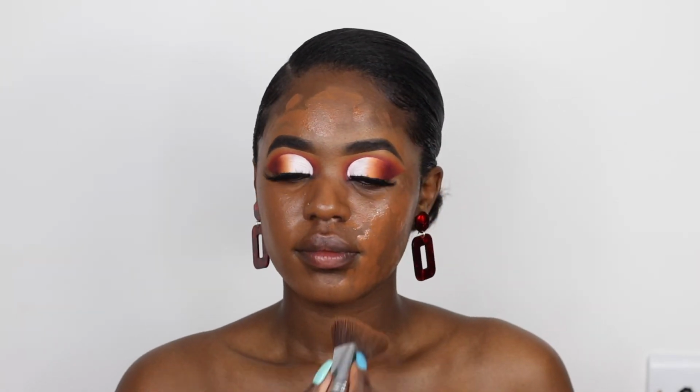So next, I'll be using my Studio Fix foundation from MAC, and I will just apply that to my skin and blend it in with a brush first, and then later on use a sponge to make sure there's no excess product on my face.